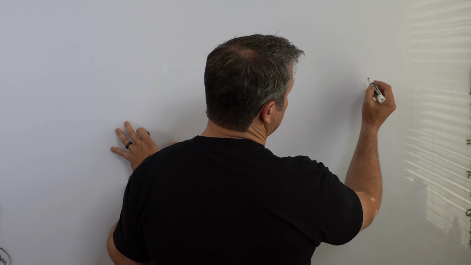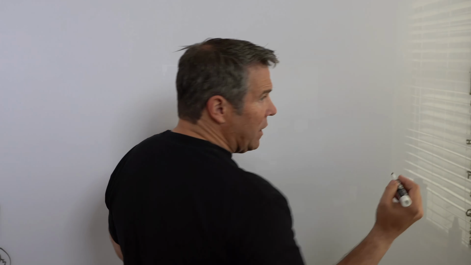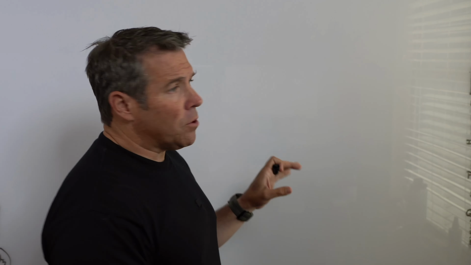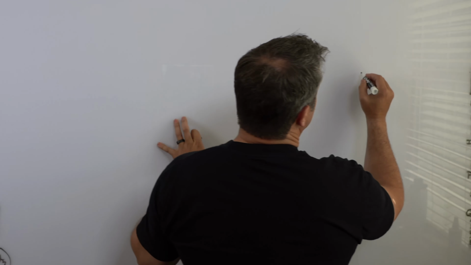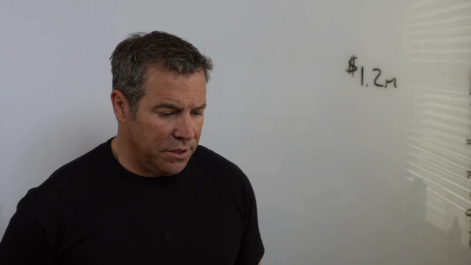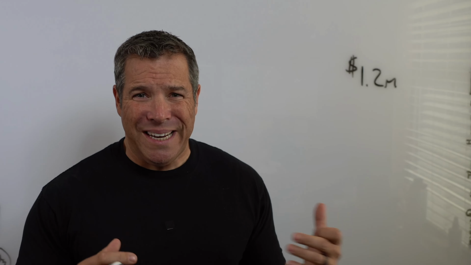The first thing we're going to do is identify what that specific target is. Let's look at this from an individual rep perspective. Let's say the target is 1.2 million, and I'm going to use dollars. I've got a $1.2 million target. The first thing I want to think about here is what are the possible ways for me to get to that target.